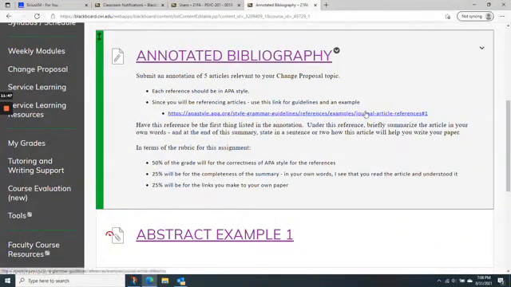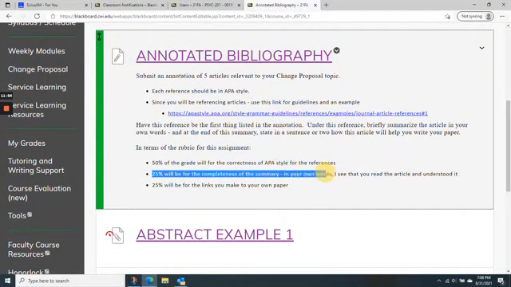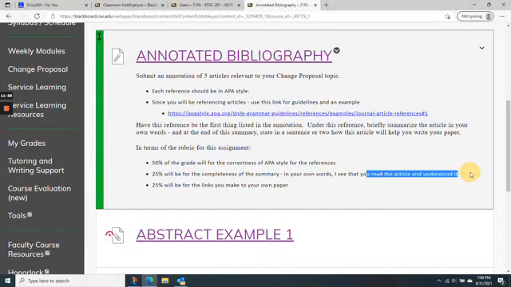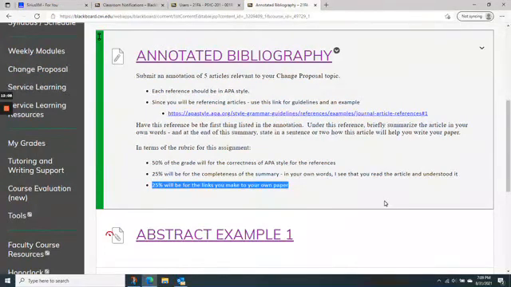So definitely look at that website to help you. 25% is the completeness of the summary and in your own words. So basically I want to see that you read it and you understand it. And then 25% of the points will be for making the links to your own paper. So that last part of your annotation.